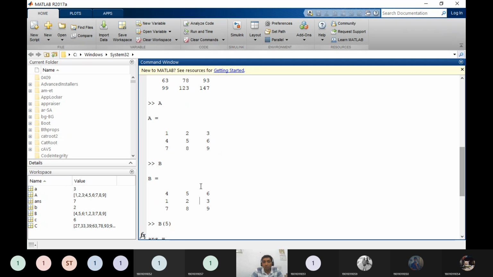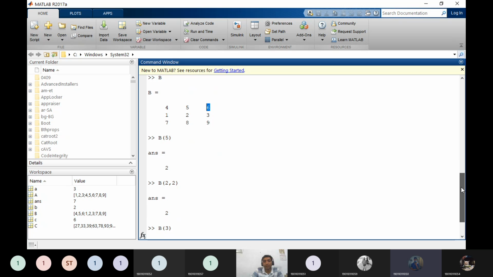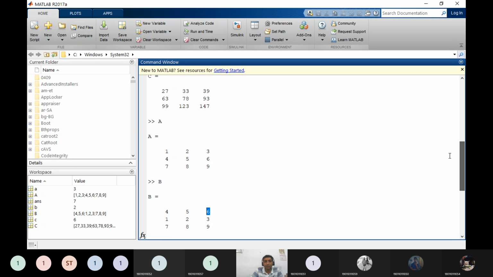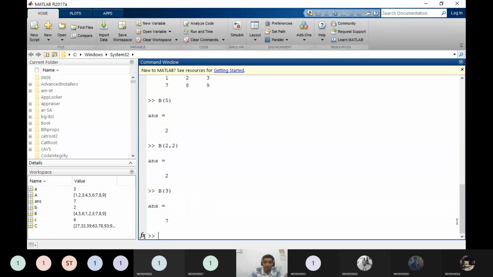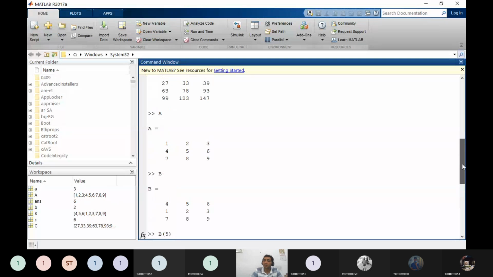So in this way, if you want to collect the 6, what is the element number? 7, yeah, right. Because if you go column wise, the first column has all the elements, so 3. The next column, first element is 4, 5, 6, and then 7. So if we write B 7, then it will give us a 6. So that way we can have the answer.